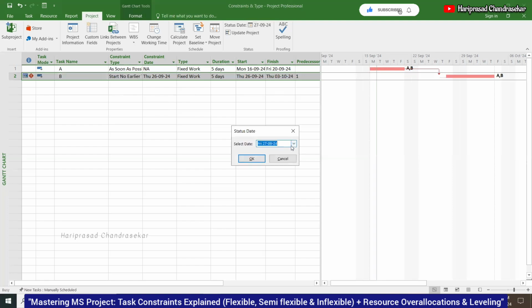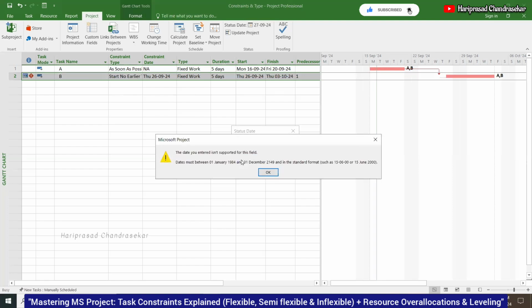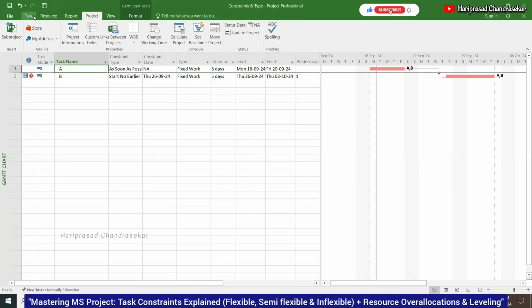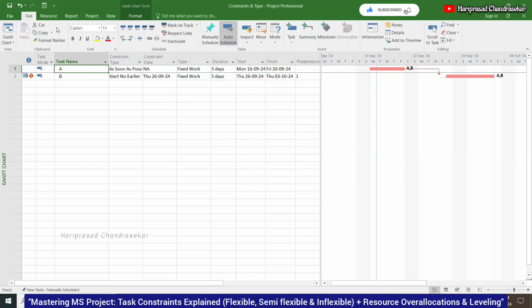Otherwise, it will show as not available. I will tell you how to input the actual progress on that occasion, where only status dates matter.